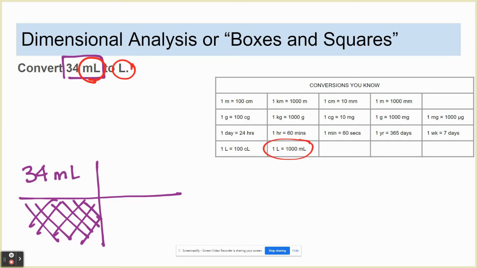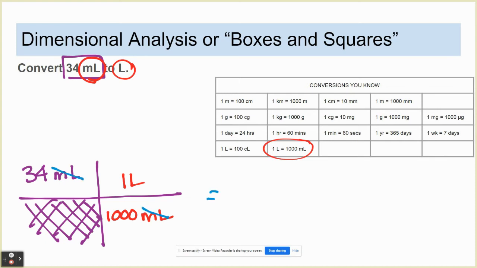All right. So remember, boxes diagonally across must have the same unit. So ml is in the given at the top. Next time you see it, ml should be at the bottom. Diagonally across, remember, same unit. What is the number with ml? It's 1,000. And therefore 1 liter goes at the top. See it? We're done. All right. Let's cancel out first units. Boxes diagonally across have the same unit, therefore they cancel out.